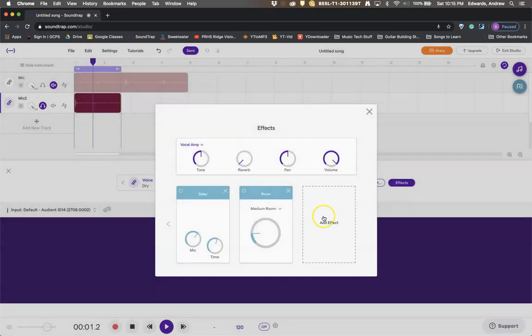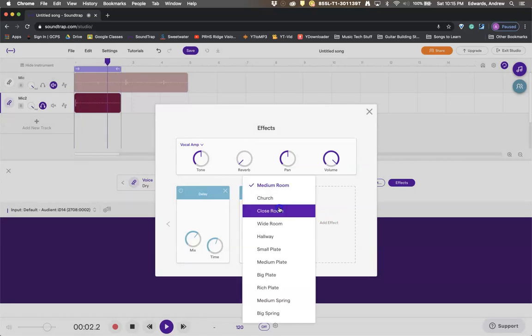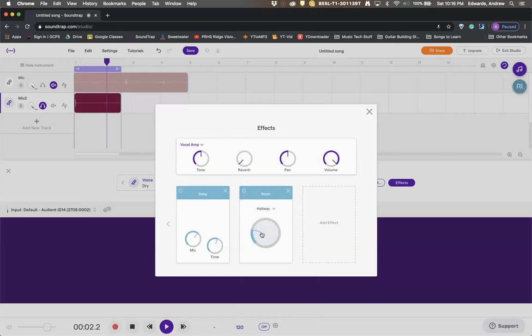I actually think I want to add a little more room this time. Not necessarily the church, but maybe a hallway. Doesn't take much.